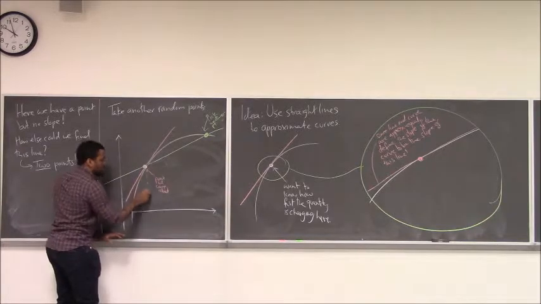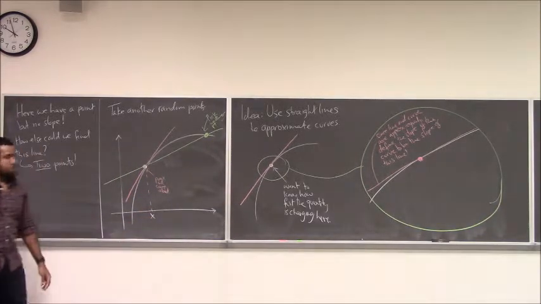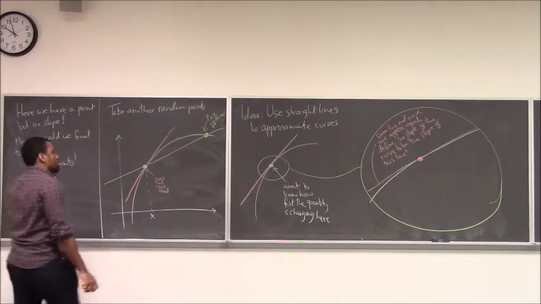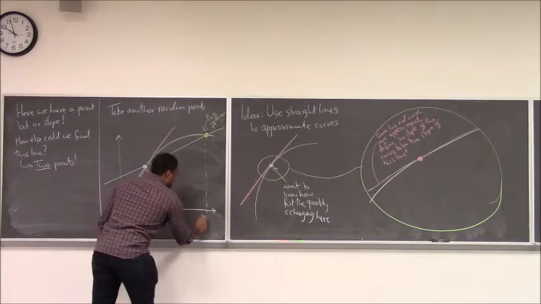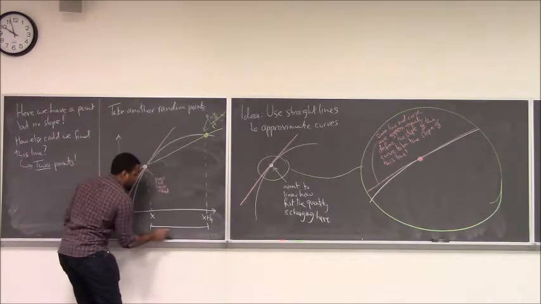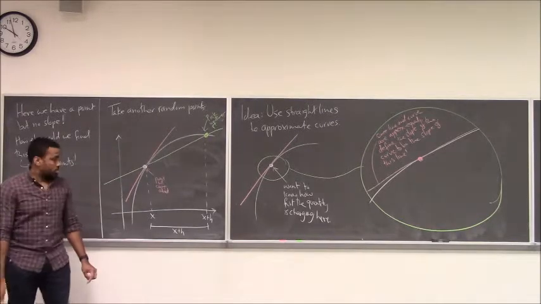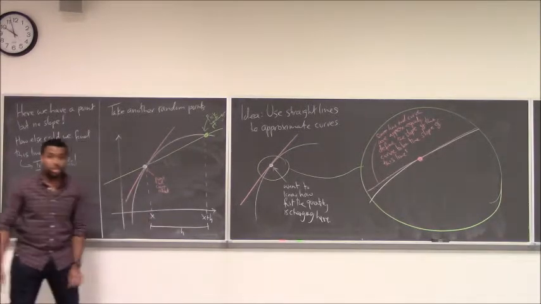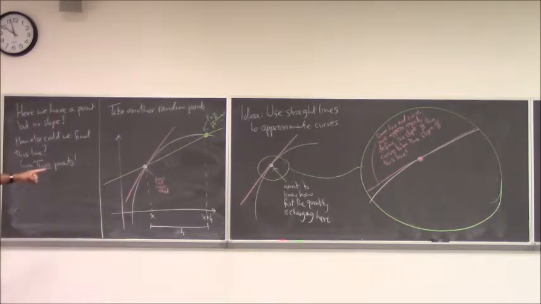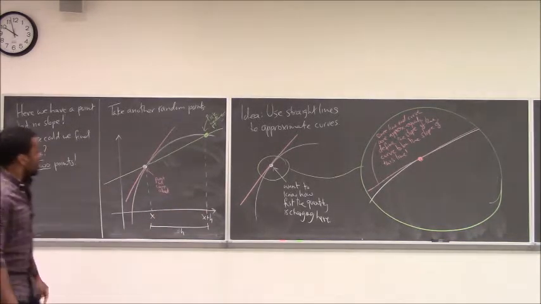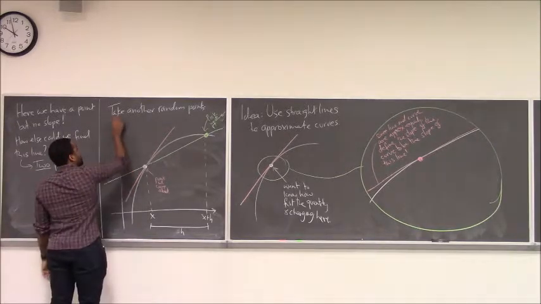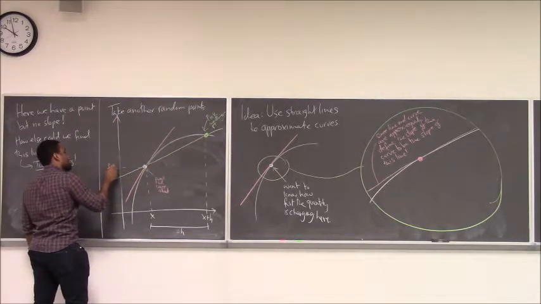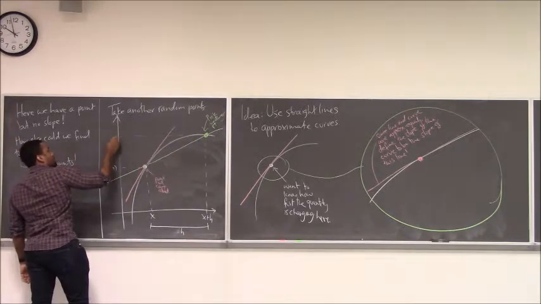So here now we can start to set things up. Here's a point I care about. Let's call it x. Let's pick another point down the road. That's x plus some distance away. This distance is h, the distance between them. Okay? So I care about the point at x. Let's pick another point that is h units away, which would make it the point x plus h. Of course, now we can start to fill this graph out. This becomes f of x. This becomes f of x plus h.